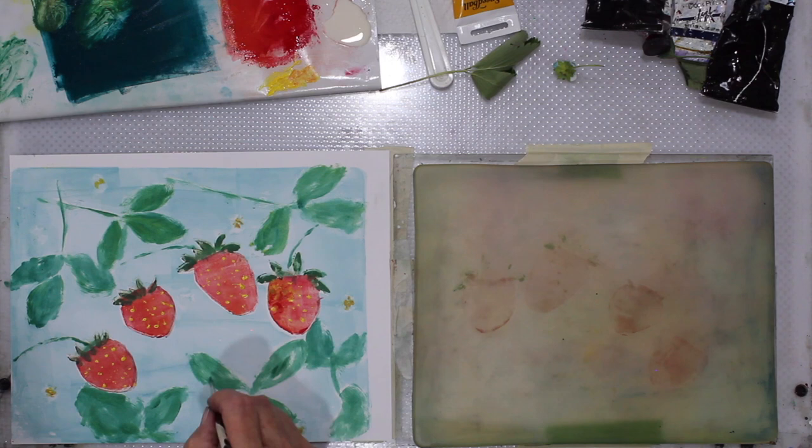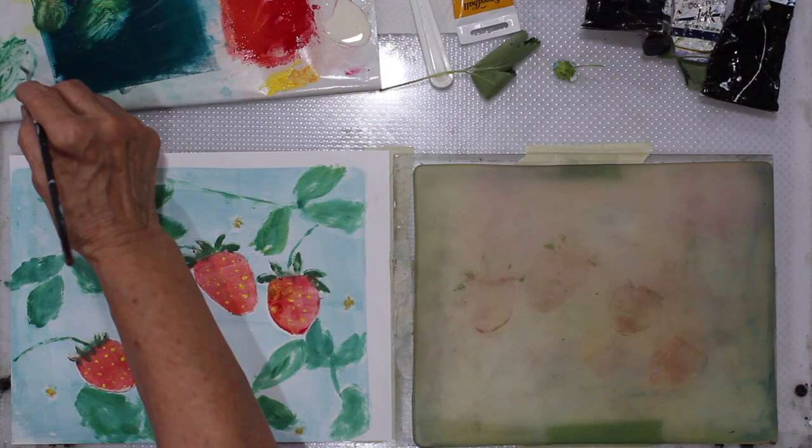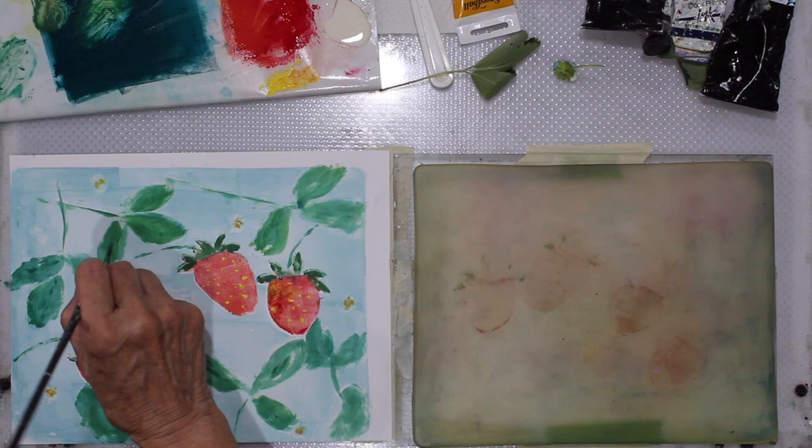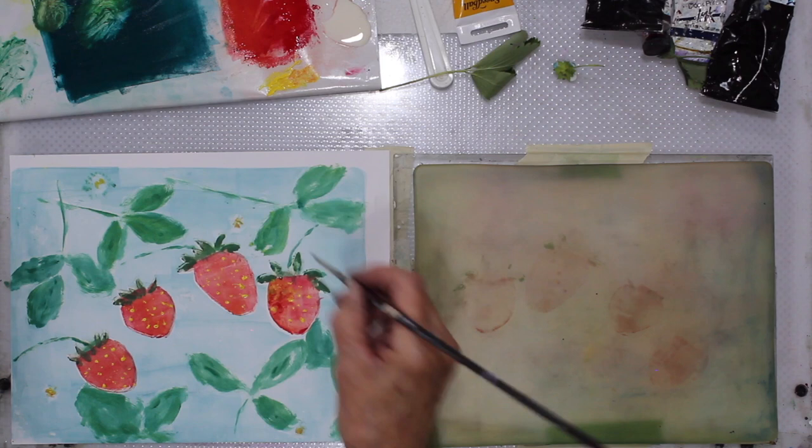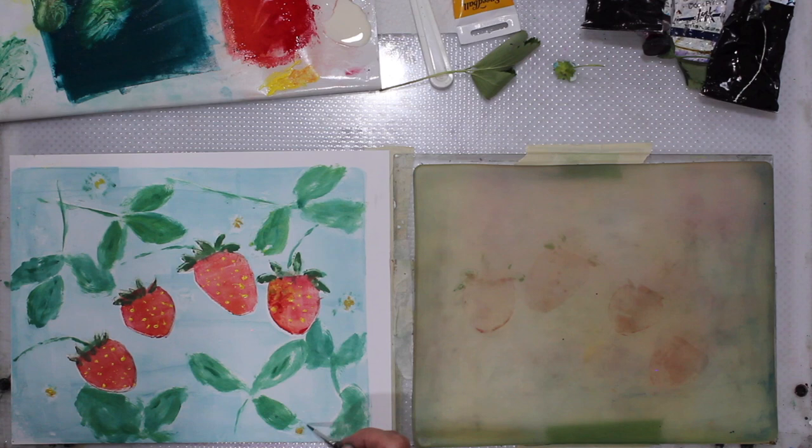You can add a bit of detail to the leaves if you've lost all your details. But they're quite impressionistic anyway, so it really doesn't matter that much. You can add a few little touches to the strawberry flowers. They have little green leaves. So you'll take your time with all these details and really make it work for you.